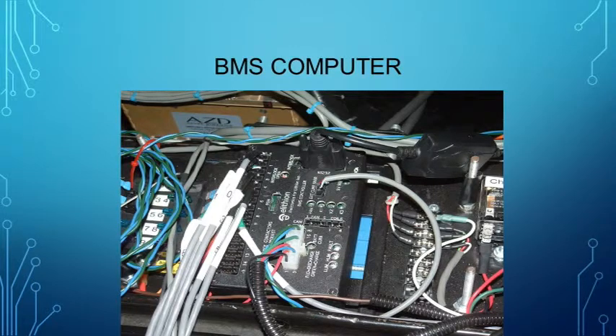Each critical device controlled by the BMS computer is connected via one of the other connections shown here. The items connected to the BMS computer could include the state of charge meter — essentially the fuel gauge — fans to cool cells while driving or discharging, relays to control the low voltage system of the vehicle, a main contactor to stop the vehicle if required, and a charger interface to control charging.